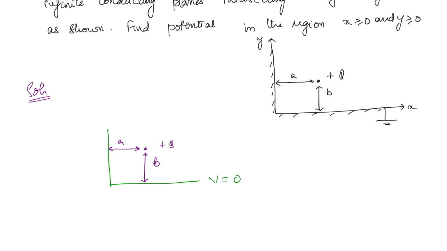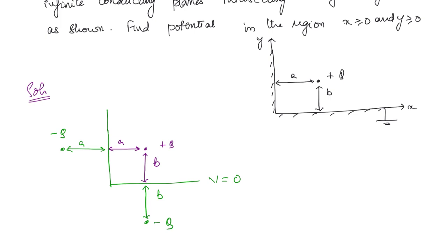So now simply the first two images you can draw. When there is Q here, there is an image with respect to this plane here, and with respect to this plane it is going to be here. Okay, so first we will draw that. At distance a there is a charge. What will be the magnitude? Magnitude is q, but the sign is going to be opposite, minus q. And here at a distance b there is a charge which is minus q again.